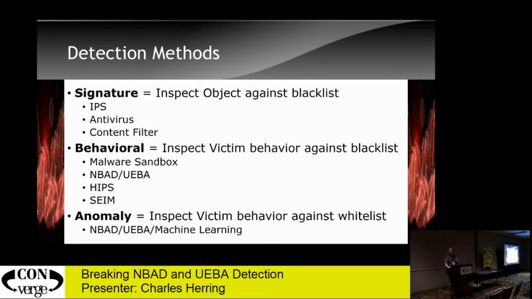Real quick on how we detect things in cybersecurity. Signature-based detection is when you inspect the object for a known pattern. There's an indicator of compromise referenced. In the food world, it would be like looking at your food and there's mold on it. So you know what to look for, you found it, there's a pattern match, and you trigger on it. Behavioral-based detection is when you look at the actions of the referenced entities. A host is doing something that's known bad, and you trigger on it, or a user is doing a known bad behavior, even though you don't necessarily know why or what the campaign is.